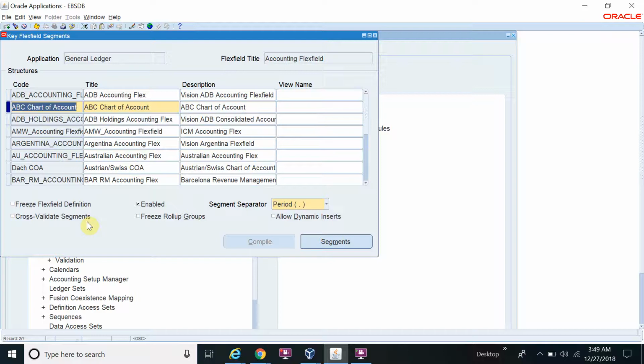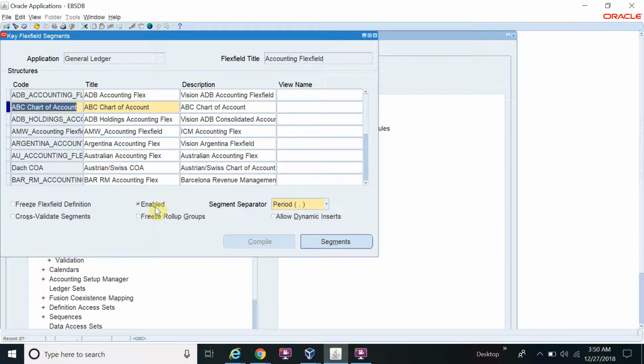Later, in my videos, you will see how it works for each value. This is also a separate topic: there is a separate setup and separate window for the CVR, how to apply it, how it works, and at which level it works. In the live scenario, you will also see the impact, like how it restricts the code combination. And this one is Enabled.